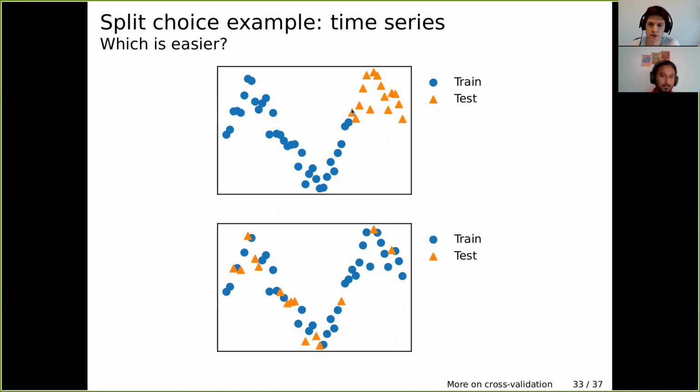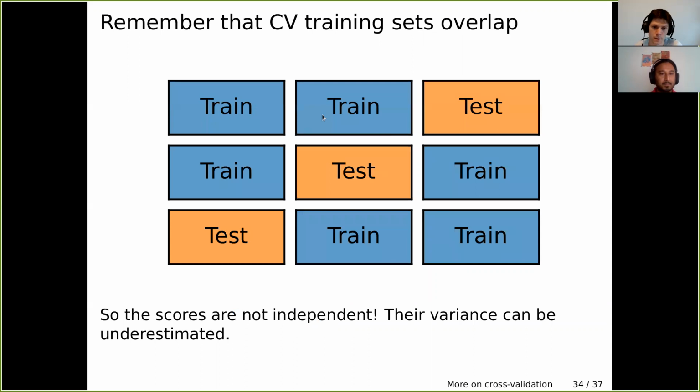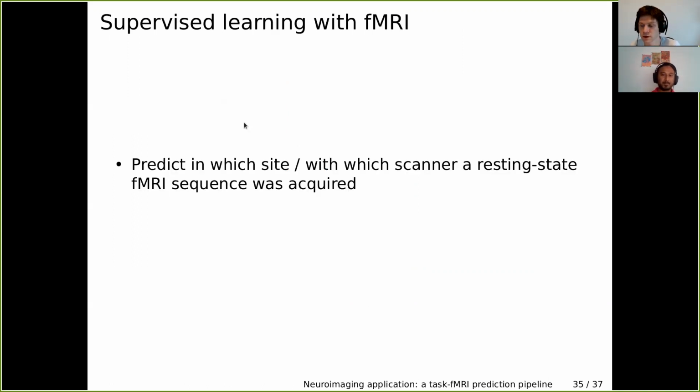And we can imagine that predicting this data from this one will be much easier than here, interpolating between nearby points to predict the values for the orange triangles in this case. So even here, I have perfectly separated training and testing data. They don't overlap, so I'm doing cross-validation with the held-out test set. But because of the dependencies between these data points that I have ignored, I'm performing a much easier task than what would be true generalization to some unseen data that might come from the future. And again, I remember when we fit these models with cross-validation, the train sets overlap, so cross-validation scores are not independent.